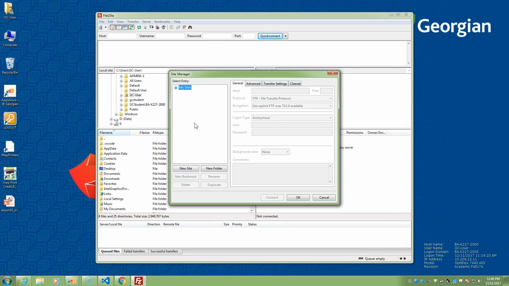So if you want to use FTP as a method of moving your files up and down to the server, that's cool. We'll click on New Site right here, a new site definition. You'll have a couple of tabs over here. First, in this panel here, give your site a new name. So this is my COMP1002 site. Hit enter there.